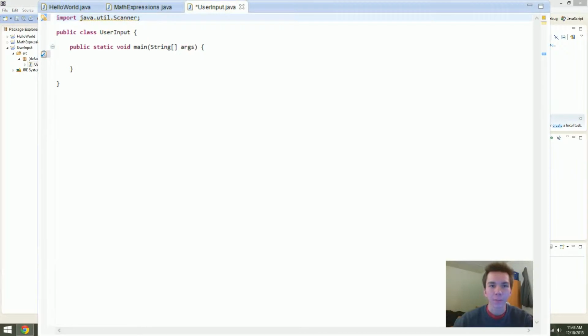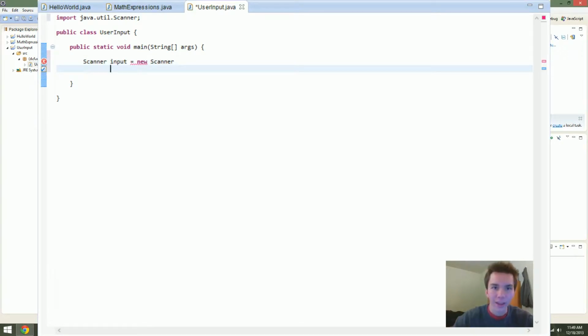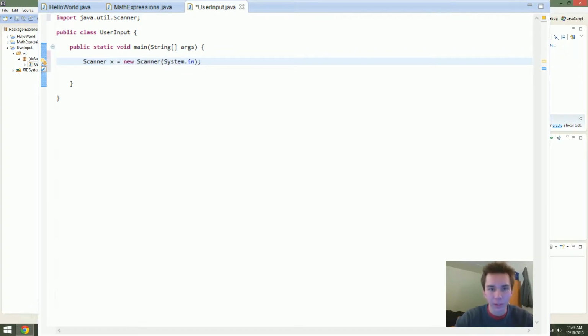Okay, go ahead and zoom in there. So we have import java.util.Scanner. Now we're able to create a new Scanner object. So we'll make Scanner input equals new Scanner, parentheses, System.in, and finish that off with a semicolon. Now this input, as you can see right here, could be anything. This could be x, input, whatever we want, y. It's just a variable. So we'll just go with input for now.